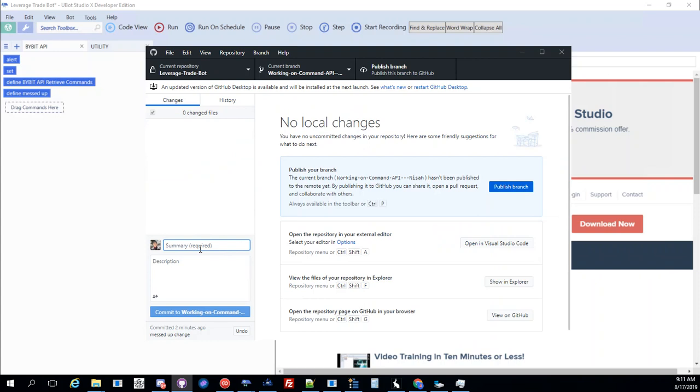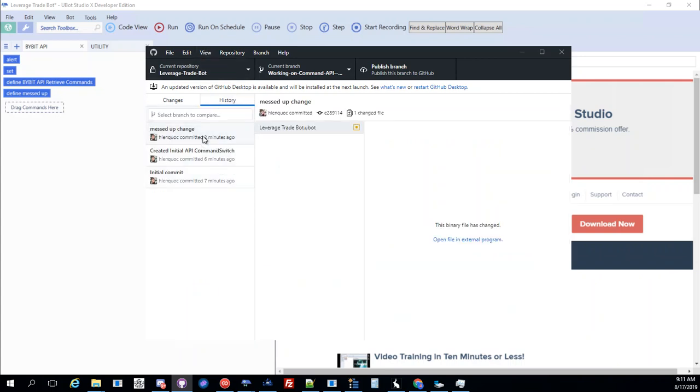So you want to make useful documented changes. When you make a change, say, hey, added commands. What did I do? Created commands to connect to Bybit, and you can say create command and cancel command, something like that, and then you can commit. Then you can go back to the history and say, oh, I know what I did, and here's my notes of what happened with this change. So this way we can all collaborate. I can pull and update my stuff, and we all will be in sync.